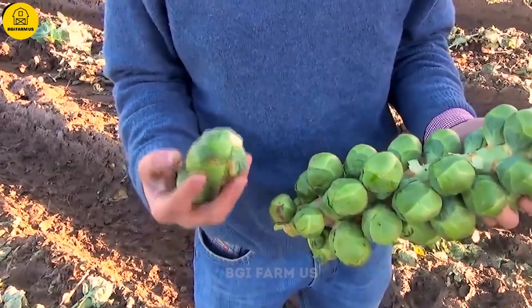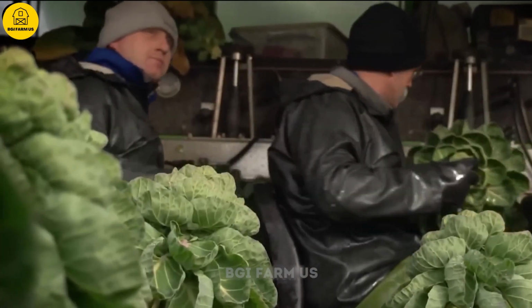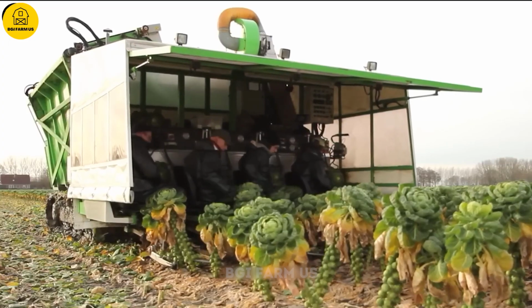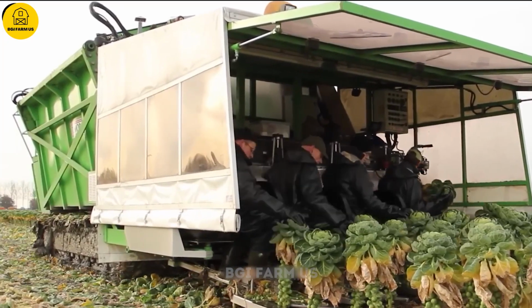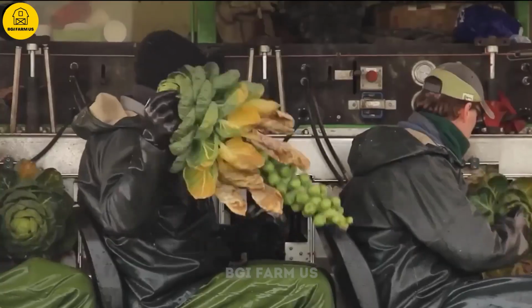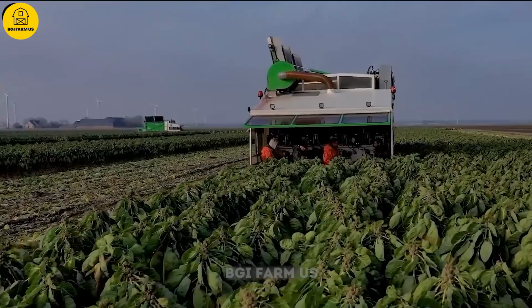Water is also one of the most important things that cannot be missed, with an automatic watering system that will help plants always be hydrated. After 90 days, the plant has matured and developed sprouts. It is a short-term plant from sowing to harvest, from 90 to 120 days, and on average, each plant yields 150 to 170 mini cabbages.